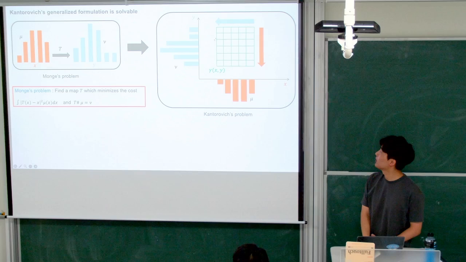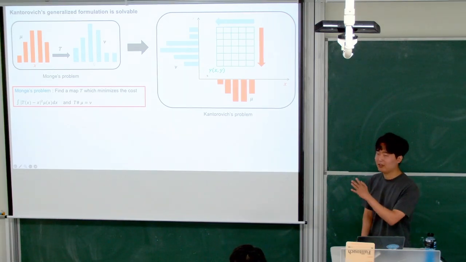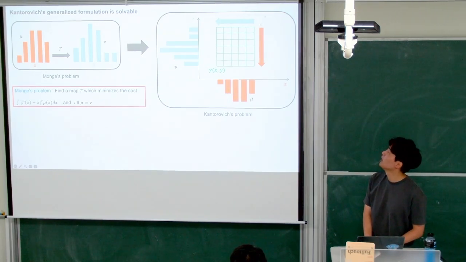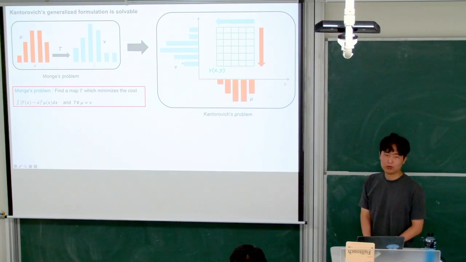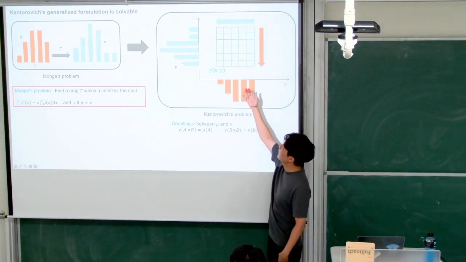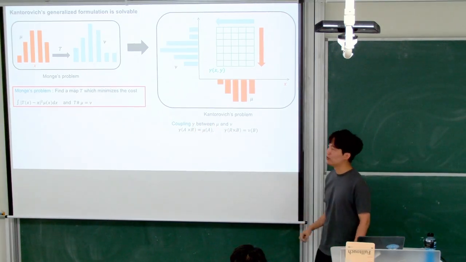So I will tell you the joint distribution. A joint distribution means that if you put some specific x and y, it gives some probability of that x and that y. Here the restriction on gamma of x and y is that its marginal in x should be mu and its marginal in y should be nu. This is the restriction. And such a restricted joint distribution is called the transport plan between mu and nu.